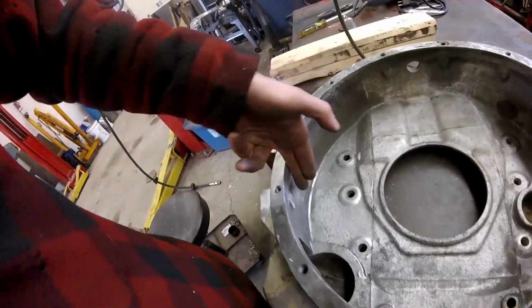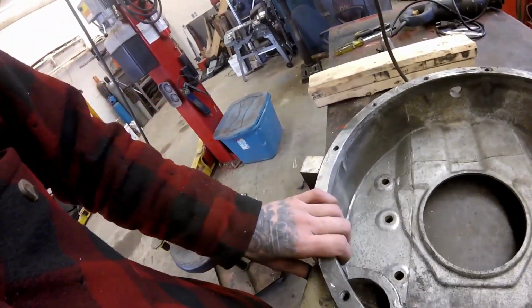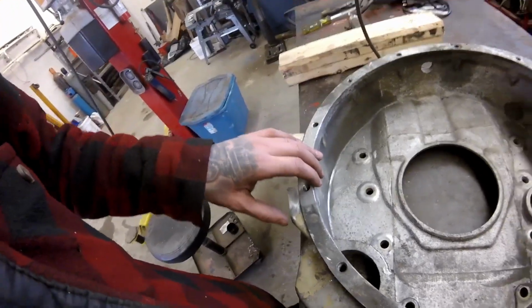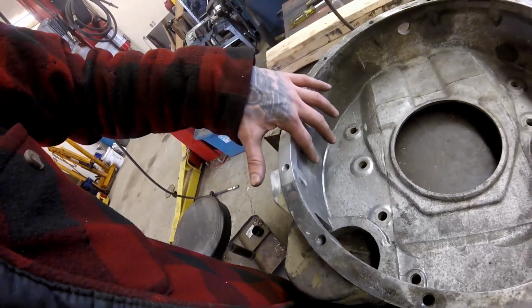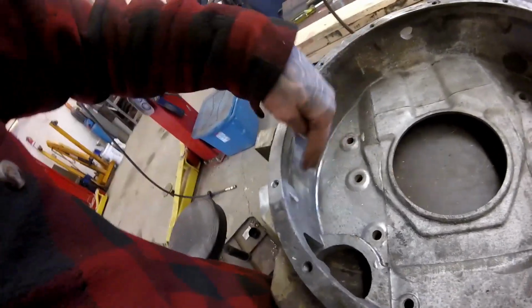And I can't have too much proud of this surface, because the ring gear just fits through this inner dimension here. So basically I can't have anything higher than what this here is. So I mean, it don't leave me much. I'm going to have to work inwards instead of outwards.